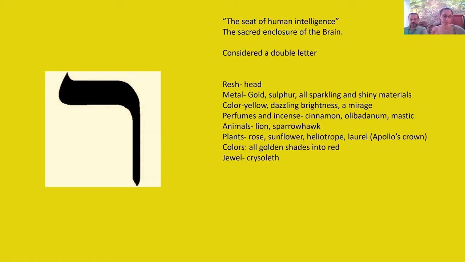So that's really important to consider because in the future, we'll be encountering the Qoph. The Qoph is the ear or the back of the head, where the more primitive parts of the brain are that control instinctual functions. Here, we're talking about the more thinky parts that are up at the front of the head. And I like to remember Resh because it kind of looks like Elvis's hair, because you have this big, beautiful pompadour down the back like that. And Elvis was the king. So that's one of the ways I remember what Resh looks like. And I think that might be in a Chicken Kabbalah as well, which is another book worth reading.